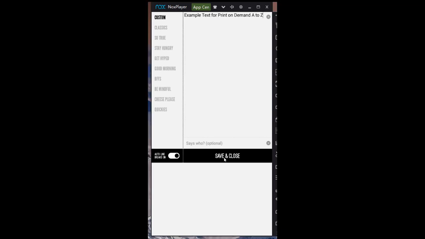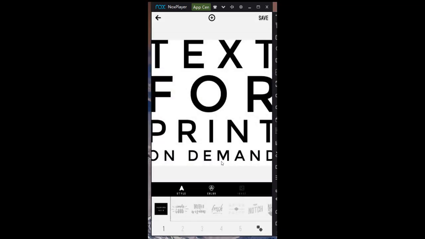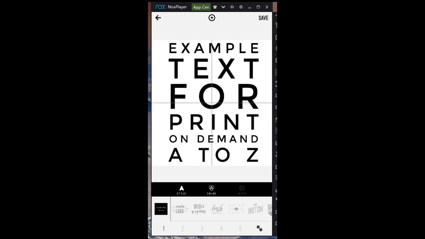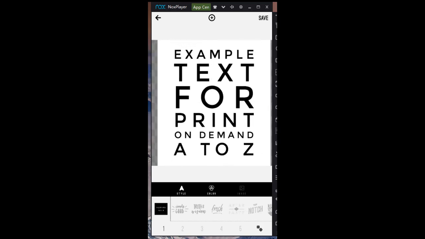It's too big, so on my phone I would use my two fingers and squeeze them together to make it a little smaller. I have a touchscreen laptop, and that's what I have done, but you can't see that. Now, down at the bottom we have what they call styles. They also have some numbers, 1, 2, 3.